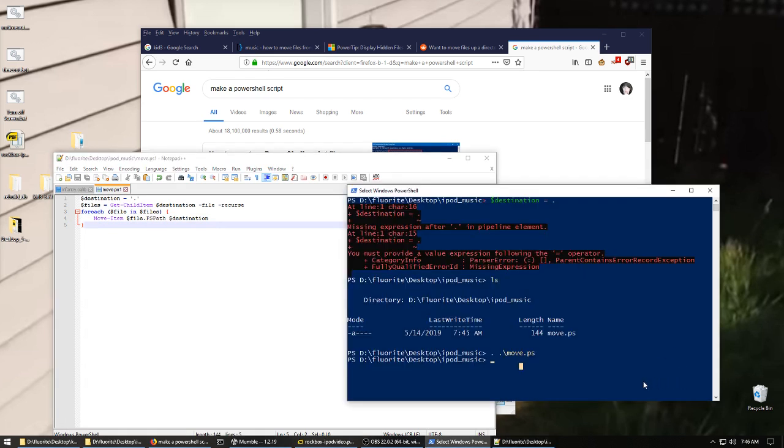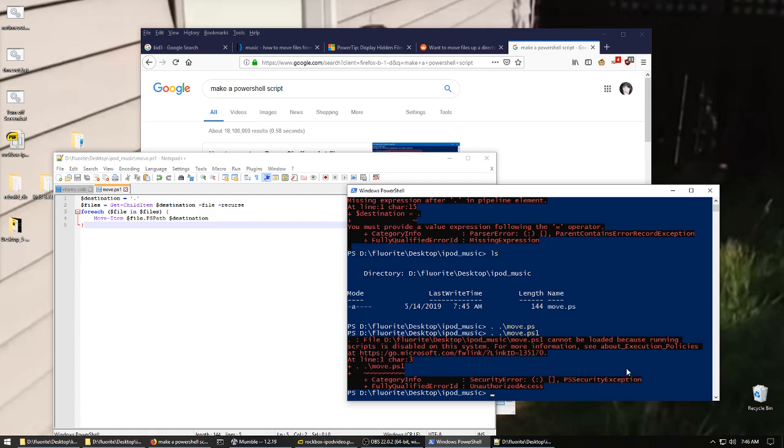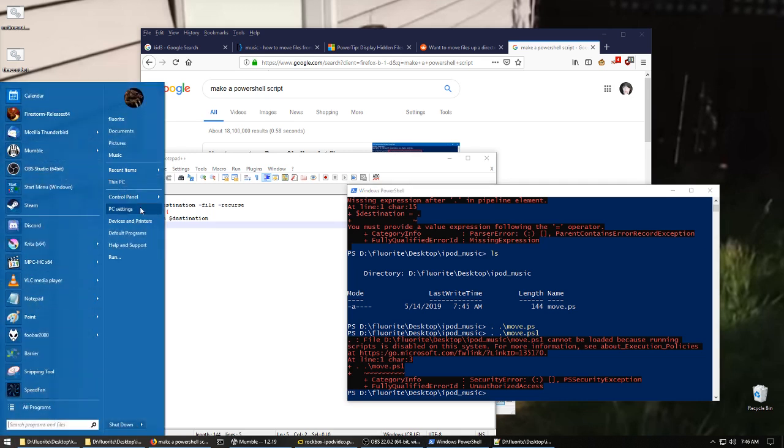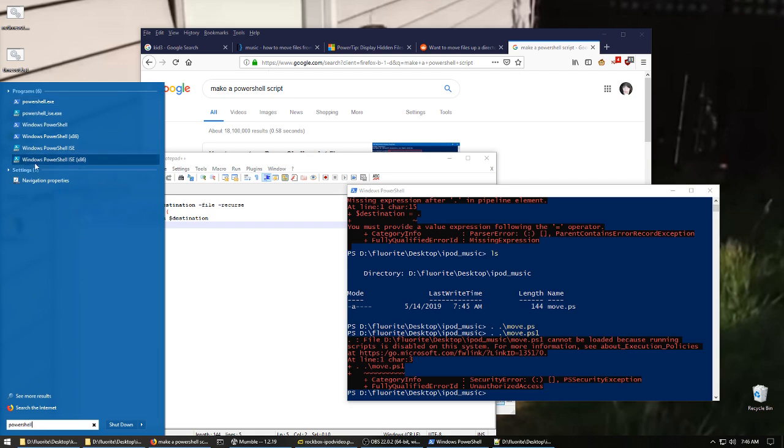There we go. Okay, so PS1. And running scripts is disabled, so you need to open PowerShell as administrator.